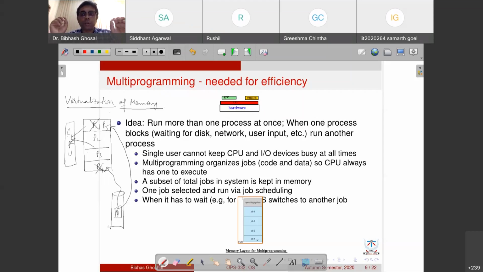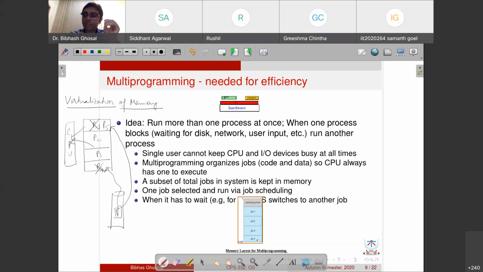Process program, whatever you call it, P5. Let's say browser program. Now again, you click the text editor. Now the problem is, the text editor is no guarantee that it will go and sit in the same place where it was sitting previously. Why? Because now it is taken up by some other program. So what to do? You find some other place and put it there.